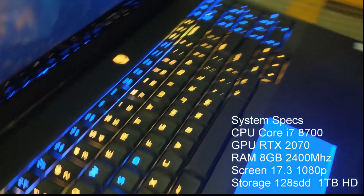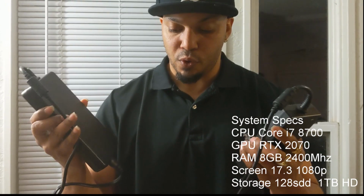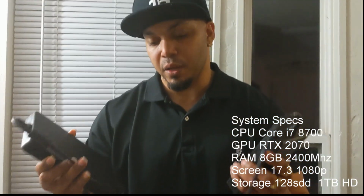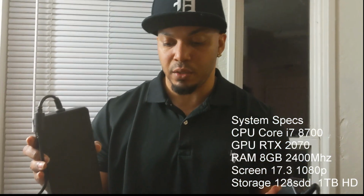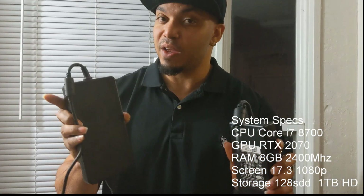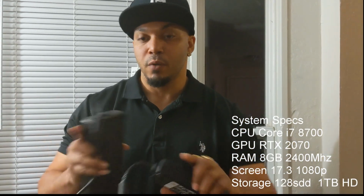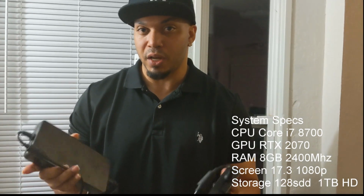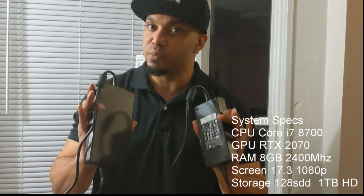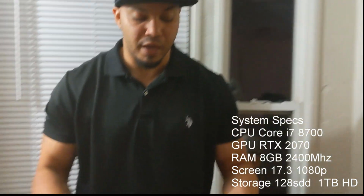So cons right now is that carrying around these two, this 180 and this 240, is a lot to carry around and unpack. Now if you're not doing any gaming, which by the way, you can game off a battery. You do not have to have it plugged in. I played Apex Legends on mid to low settings without any power connected to it. So you don't need your bricks to power it, but your battery will drain a lot faster, and battery life isn't excellent, but I knew that getting into it.